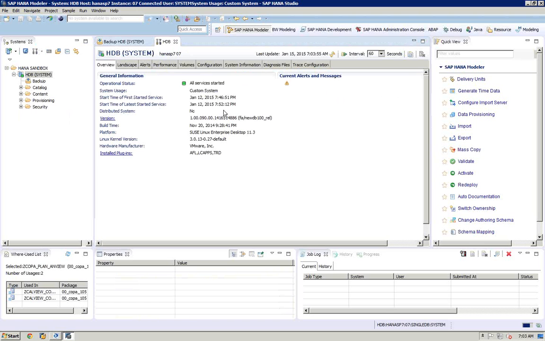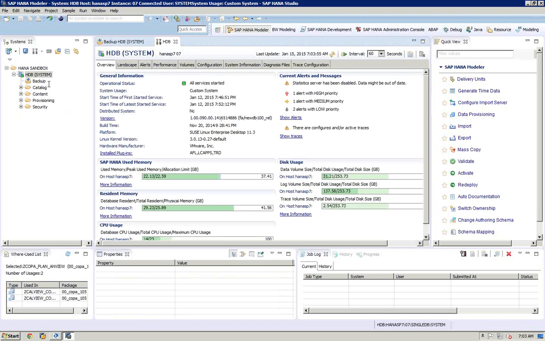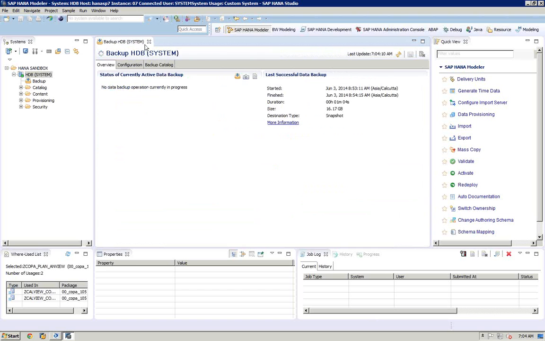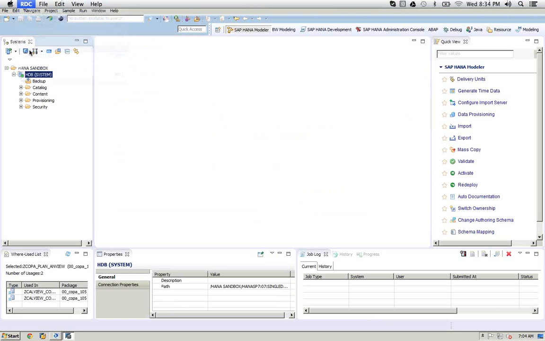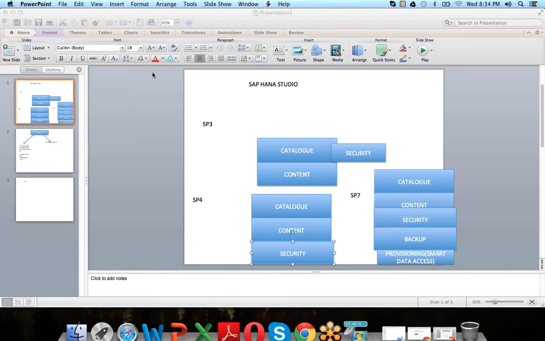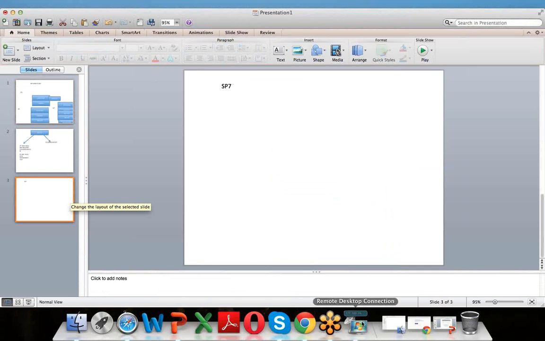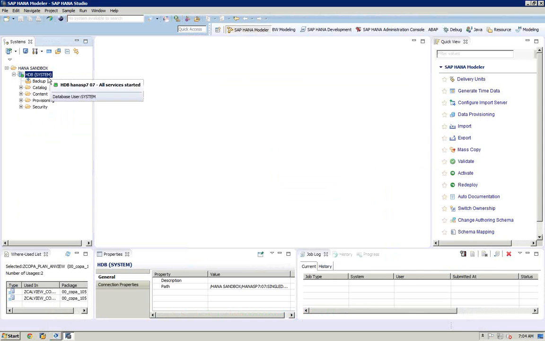So that is the reason in Service Pack 9 also you are able to see 5 folders. From which support pack do we have the 5 folders? From Service Pack 7. Any questions, folks? Make sure you are clear. Under this SAP HANA database instance, we have 5 folders. What is the purpose of each and every folder? What type of objects reside in these folders? What is the purpose of these folders?